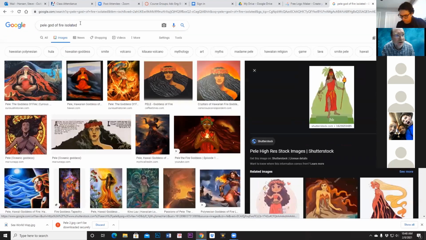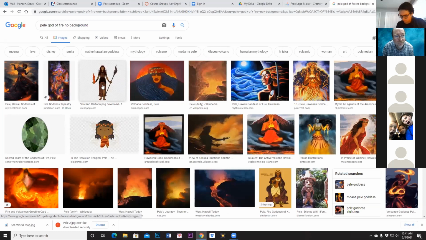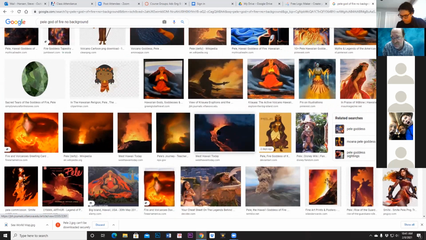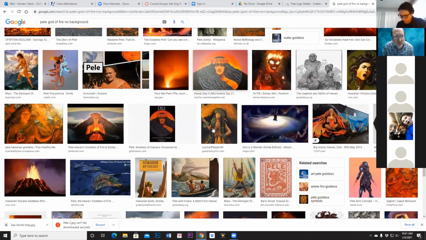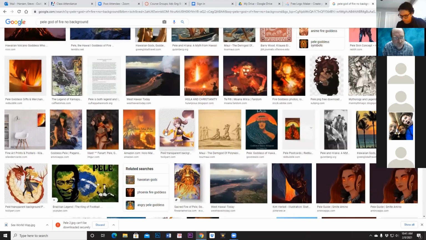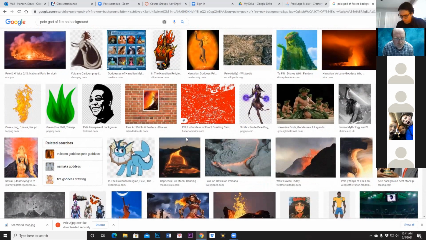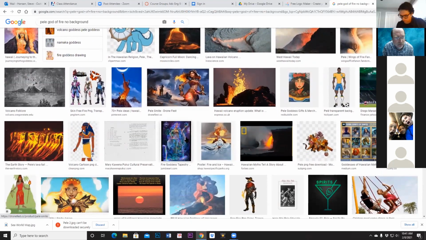This one's not too bad. How about instead of isolated, just write no background. Oh, got this one here to choose from. This one here. Alrighty. Something down here. I don't know what's going on there. Oh, here she is playing the drums. Sweet. And it's even got a transparent background for me. Don't know why she's playing the drums, but maybe that's the sound she makes when she's erupting the volcano. All right. And ooh, that's Egyptian.